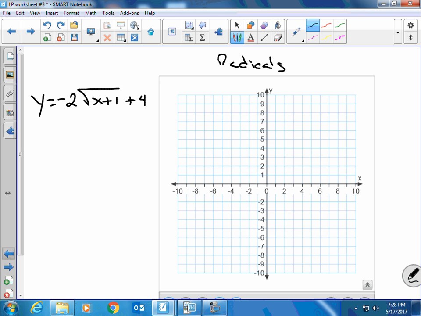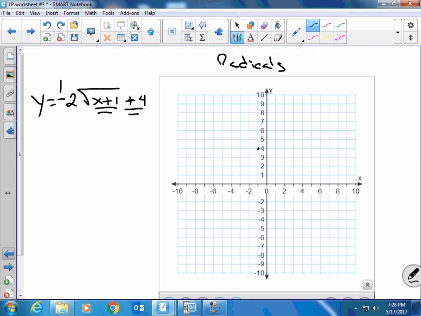Okay, I'm going to do this without making a table, because that's kind of the goal: I want to see the pattern and use my pattern to sketch my graph. Use something called the graph translation technique, theorem, whatever you want to call that. So what does this do to my original 0, 0 point? Left 1. What does this do? Up 4. So my original 0, 0 is left 1 and up 4.